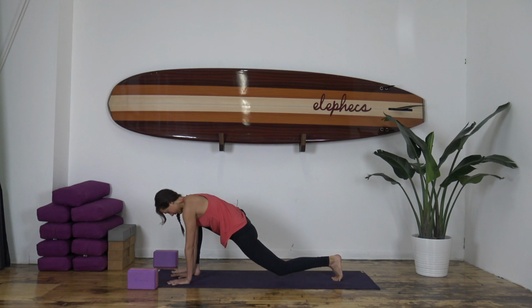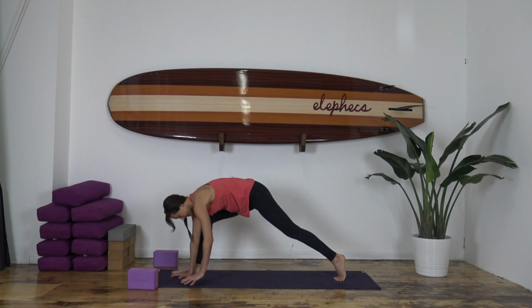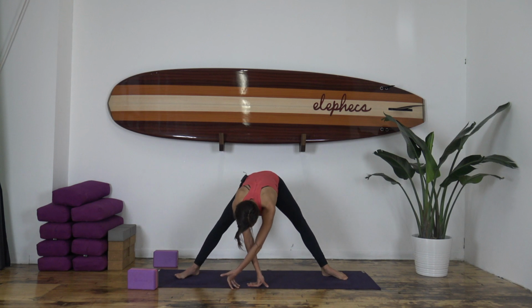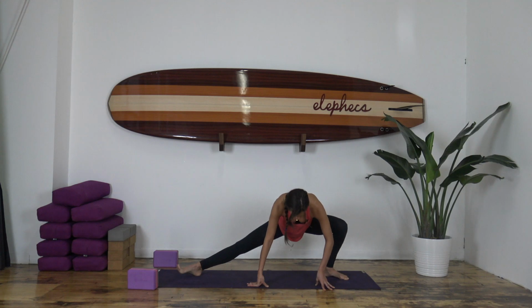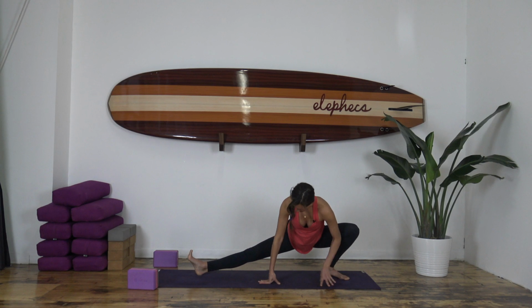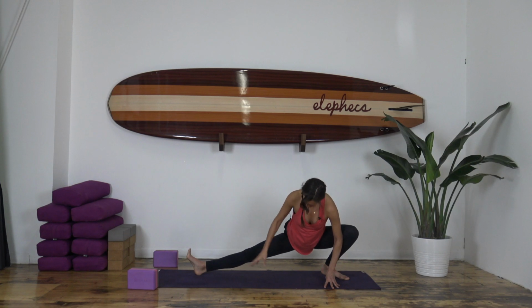Tuck your left toes under, lift the hips up, and then skandasana to the left. You're going to drop that left heel in, left toes fan out, walk your hands to the left, bend the left knee, right leg extends. Keep that left foot flat. Maybe your right toes come to the face, so your right knee is facing the ceiling.